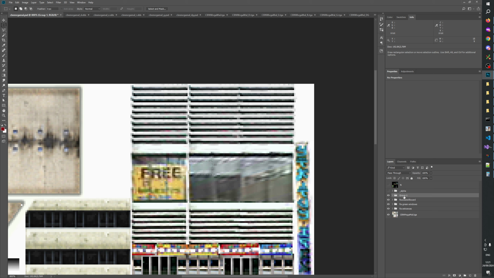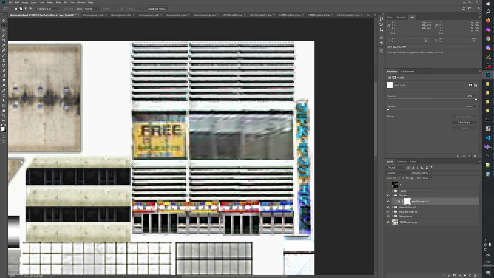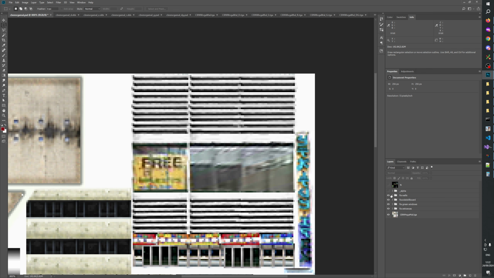We can also fix walls. Here we take a selection and here. Desaturate this because there's a lot of color in it, but I think we can just make it black and white. Yeah, there's purple and green in there. Let's just make it black and white. Simple enough.